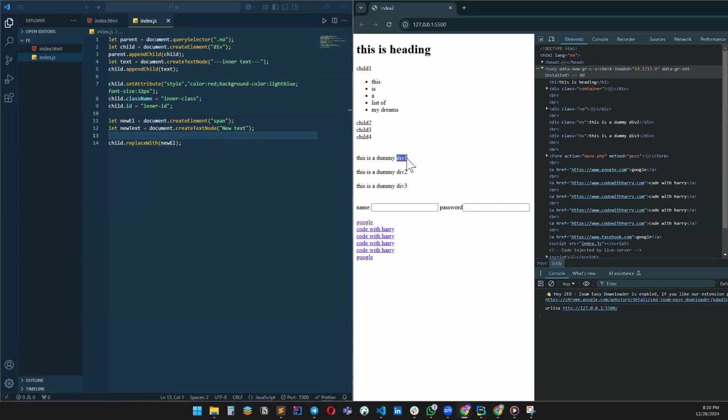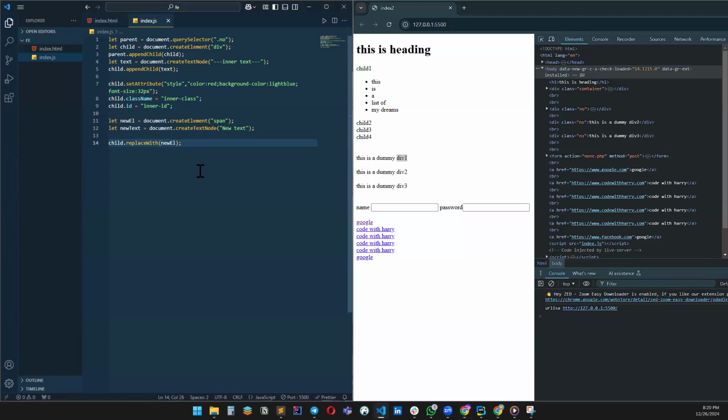What you are doing, can you see in line number 3? Yeah, I see, but do I add to D1? No, why would you? You have to replace this child element only, and you are replacing that. This is fine. Can you see line number 14, you have replaced this child element. This is the child element that you created in line number 2, that is a div element. Now you are replacing that child element with the new element, which you created at line number 11. That is new E1. This is fine.